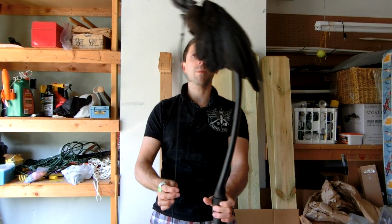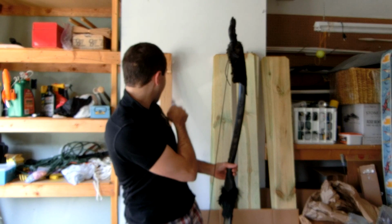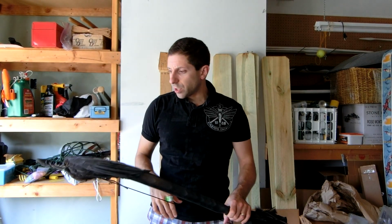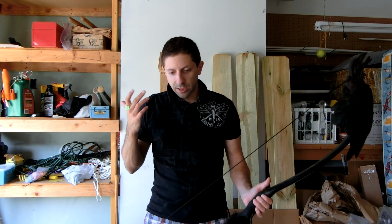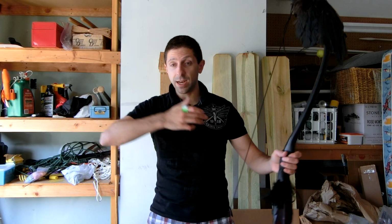What did I call it, the Nevermore? Anyway, it's a lovely bow. I wanted to use it, since I had never actually weighed it on the tillering tree, at least to my recollection, but also to demonstrate stack. This is an interesting thing, since stack is an increase in draw weight towards the end of the draw.